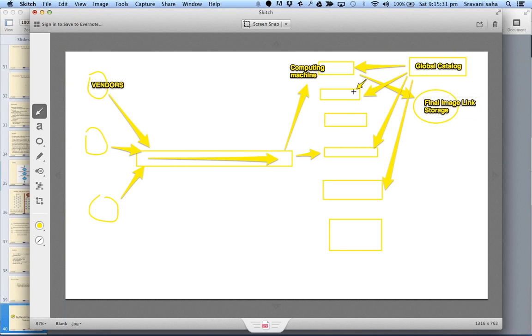Okay, so if all of these machines start hitting this same global catalog at the same time, it is going to blacklist you, and hence it is going to hurt pretty bad, right? Therefore these computing machines need to coordinate with each other so that they do not hit the global catalogs beyond a particular frequency.